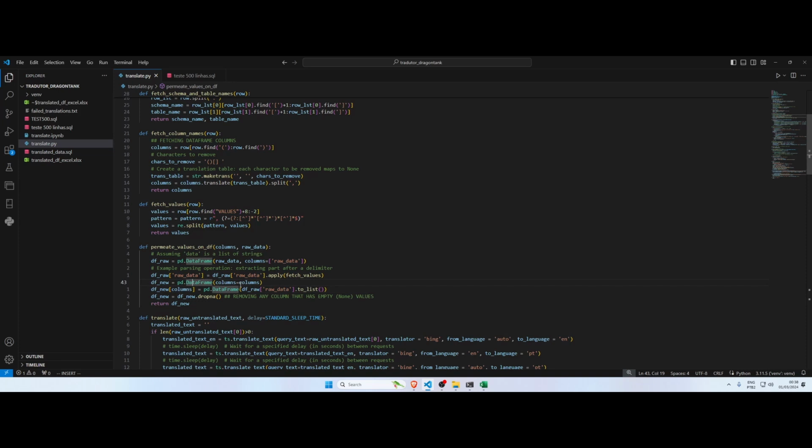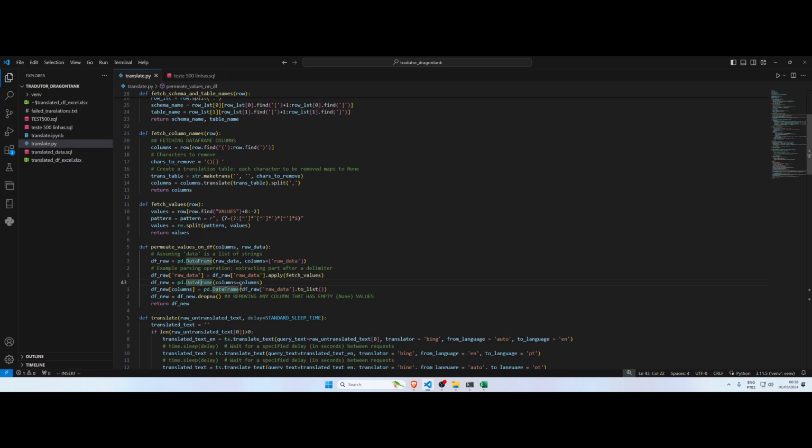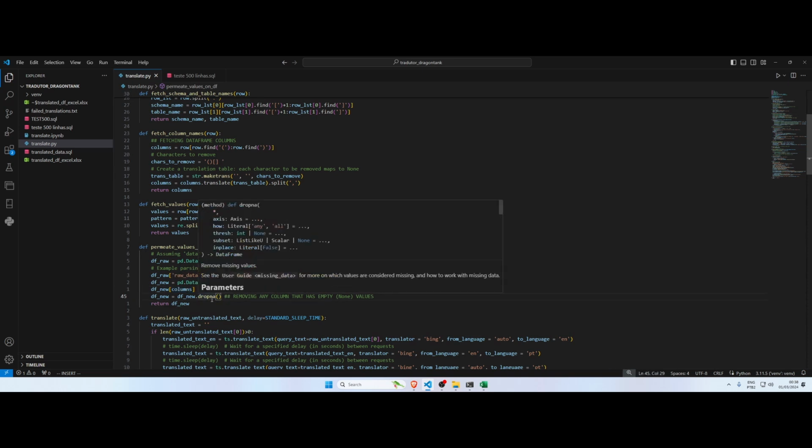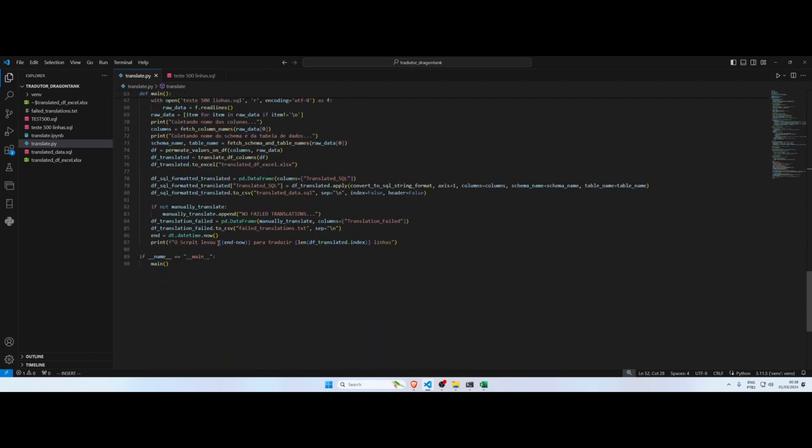And this data frame has the columns we've extracted before, all these columns. So we're basically populating all the values we get from each line within this new data frame in each respective column. And if we insert a row that is essentially empty, we just drop it. So this is to avoid any empty rows that are not useful for us, and we return the data frame with every single value populated. That's basically what it's doing.